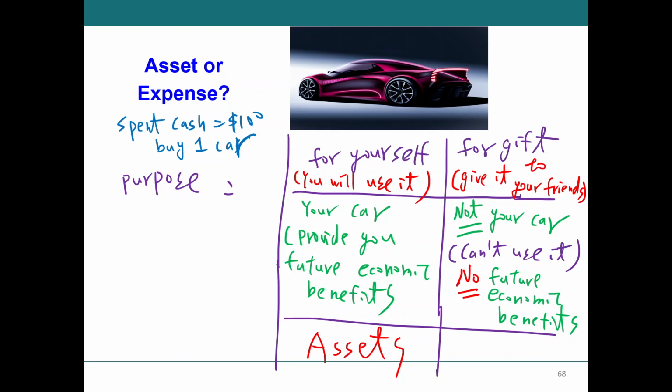Like what? Today, later I give you another case. So when you did something, they don't have future economic benefit, then that's your expense. So what's the key difference? When you did something, these kind of things will help you in the future. So that's your assets. These kind of things won't give you future economic benefit. So what does it mean? That's your expense. So what does it mean? Only for today, only for this time, no more future.